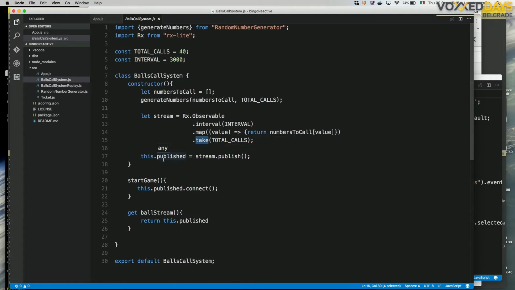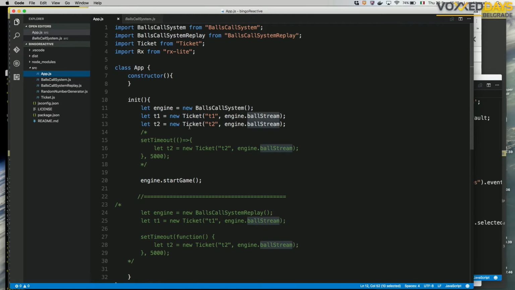Then I have to do this stream publish, and I will explain in a moment why. Mainly because I want to show you how easy it is to deal with the problem that I explained before: someone buying a ticket after a while when the application has started. As I show here, I have my 2 tickets that are created right after the engine, and when all the tickets are available, I start my game.